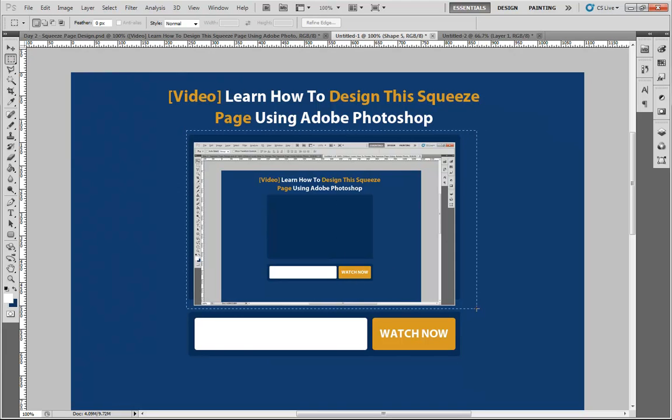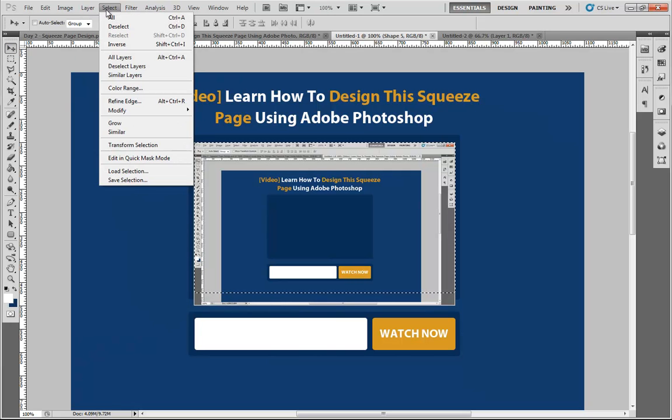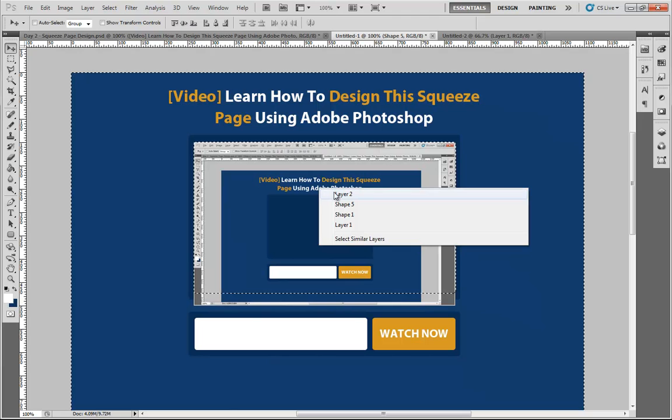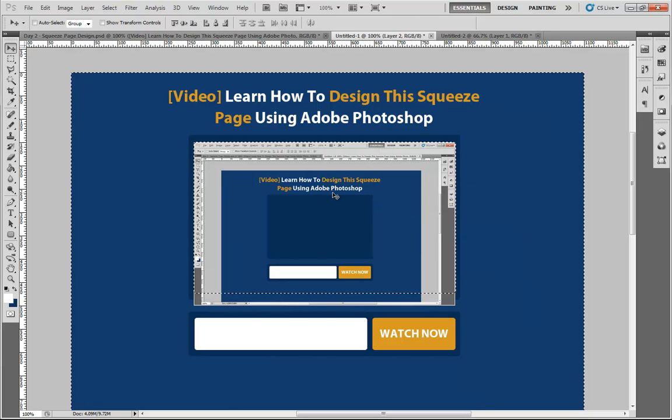We're going to use our right arrow on our keyboard so that we can select that area. And now we're going to go to Select, Inverse. Now we want to make sure that we have this image selected. We're going to right click, select the layer 2, and hit Delete. And now what that has done is trimmed the image to the size of the box that we created below.